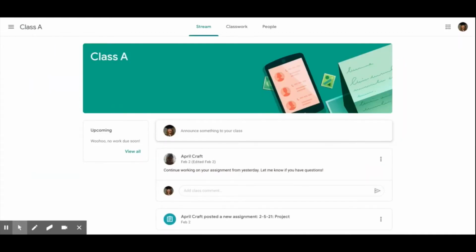At the top of the screen in this class, I will see 3 tabs: Stream, Classwork, and People. In the Stream tab, I will be able to see important announcements or reminders that my teacher has posted. As a student, it's important that I check in with the stream often so that I don't miss something that's important. On the stream, I will also be able to find my to-do list for this specific class. Clicking View All will take me to the screen where I'll be able to see what was assigned, what I might be missing, and what is done for this class.